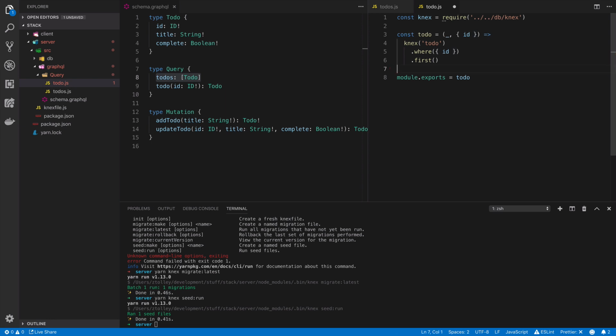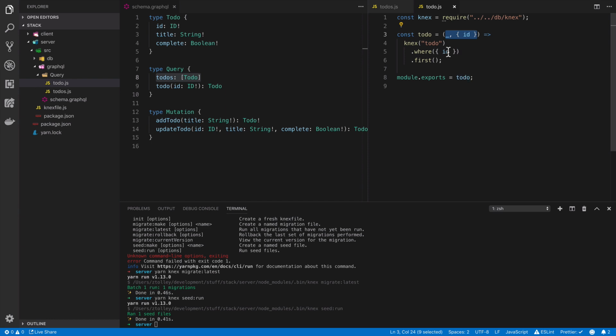Yeah, I don't need that. Right, so now I've got a function called todo. I'm expecting a parameter called ID. I'll talk a little about this later on, but all resolvers have the same function signature. I said a resolver is a thing that takes a request to the GraphQL server and turns it into a function call and returns data.